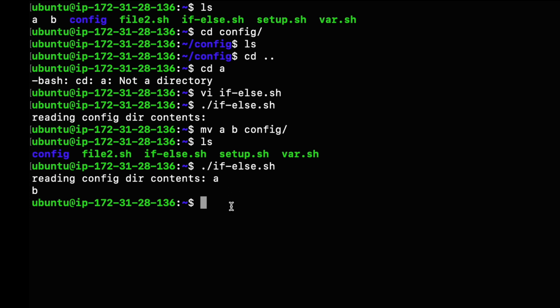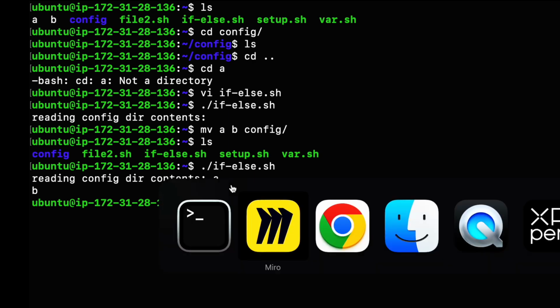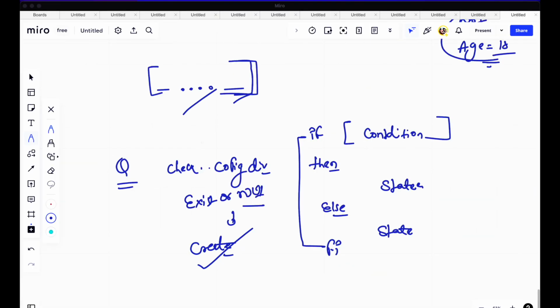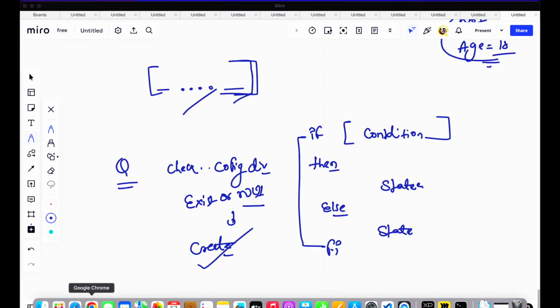So this is how you have conditionalized your shell scripting, and this is the better way to execute this thing. So now we will see the basic operation, like whatever we saw previously, that was file condition, correct? So there are many file conditions you will get. If you do a little Google, you will know. Let me show you.